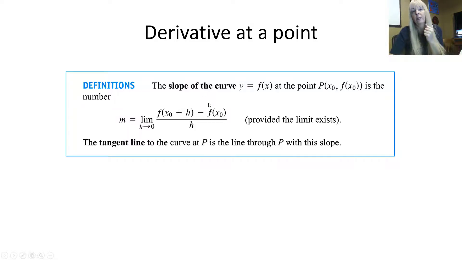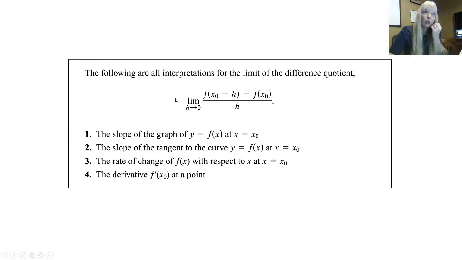So this is what we defined as the slope of the curve, the derivative, at a particular point. x sub 0 could have been where we were doing the toaster flying at exactly one second. So the interpretations of this now, that we have this limit piece in here, this is our calculus now, is the slope of the graph, so we have some graph. Once again, it could be the last example we did with the toaster. The slope of the tangent at a particular point. The rate of change, instantaneous rate of change at a particular point.